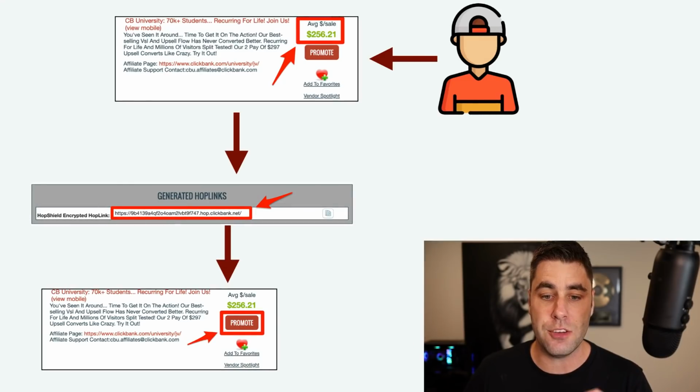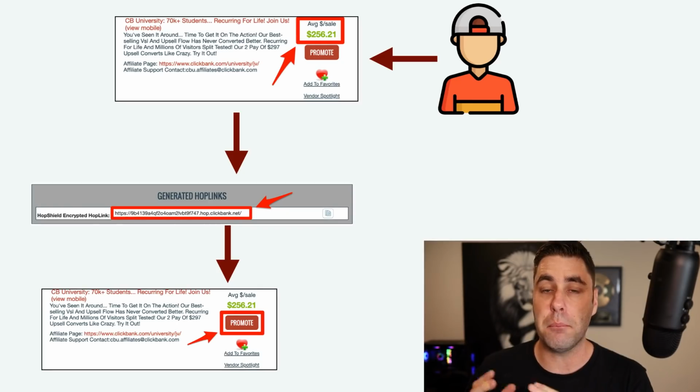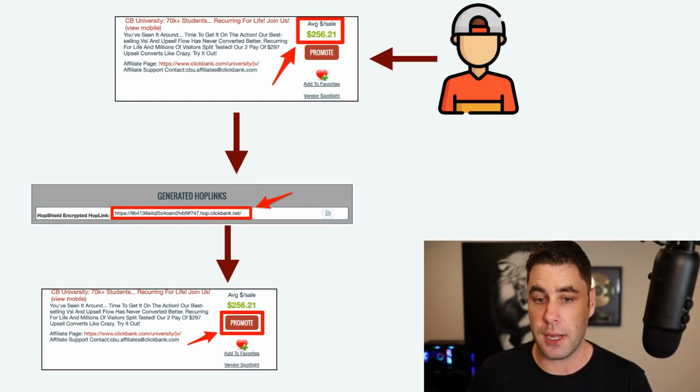So Clickbank is a platform where you can find products to promote online for a commission. So you get paid to promote other people's products. Now, this particular product that we're going to be talking about in this video, you can make an average of $256 per sale that you make. So it's quite a good chunk of money. All you would need is one a day to make $100 a day or $200 per day. So it's not too bad.